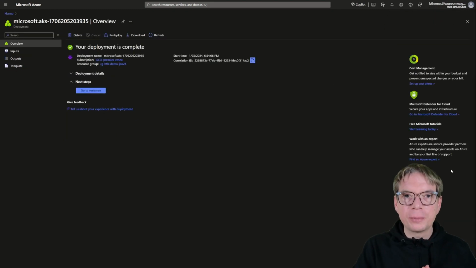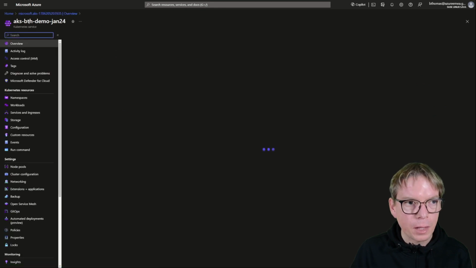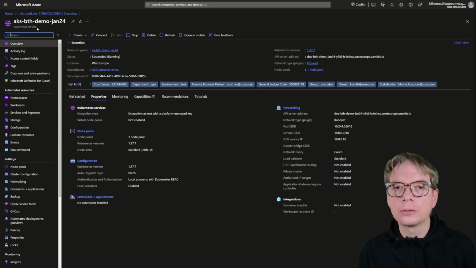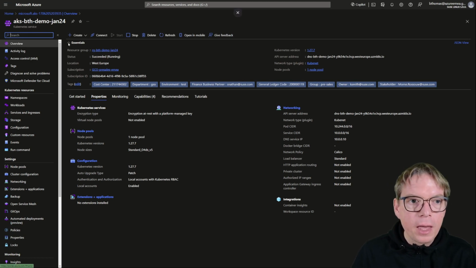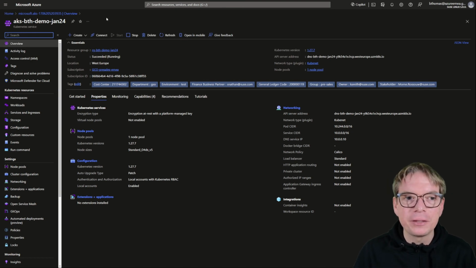And we are done. The deployment has been done. The resources are now available. Just for your information, in the location West Europe, it took between 8 to 9 minutes to have the cluster and everything ready. So I can see the deployment in Azure is complete, and I can go to the resource. Here you have the resource, which is a Kubernetes service managed by Azure, but it's a cluster. So I now have access to a Kubernetes cluster with everything I need to access it. And this is what I will also show you, to not hide anything.